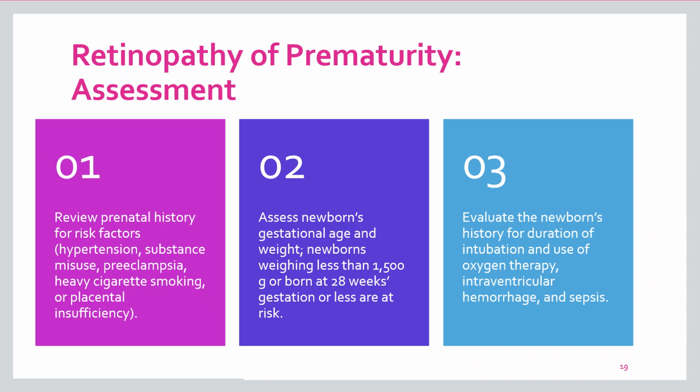So assess the newborn's gestational age and weight. As we said, newborns weighing less than 1,500 gram or born at less than 32 weeks are at more risk. Evaluate the newborn's history for duration of intubation and use of oxygen therapy, and see how many days, how many hours, how long the baby is getting oxygen. Intraventricular hemorrhage, so in the brain, and sepsis can also occur.